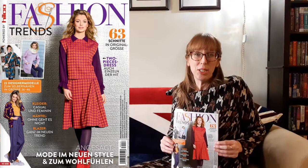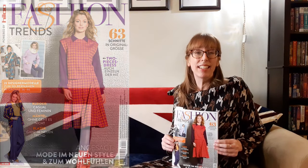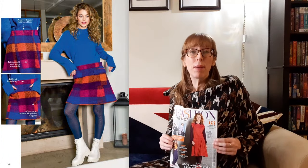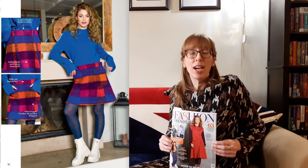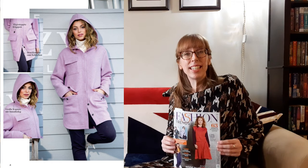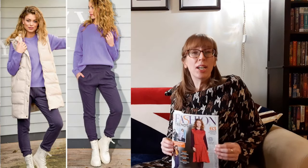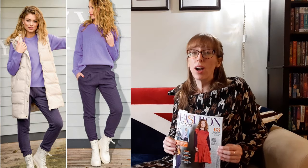I ordered this issue of Fashion Trends from the craftery.de website. It's a German website with publications in German. From knitting magazines to crochet instructions to painting and drawing books, find your favorite magazines and booklets and instructions and inspiration, as well as ideas on your favorite DIY topics. Whether you want to order it as a single issue or as a subscription, you can choose exactly the type of product you like on Craftery.